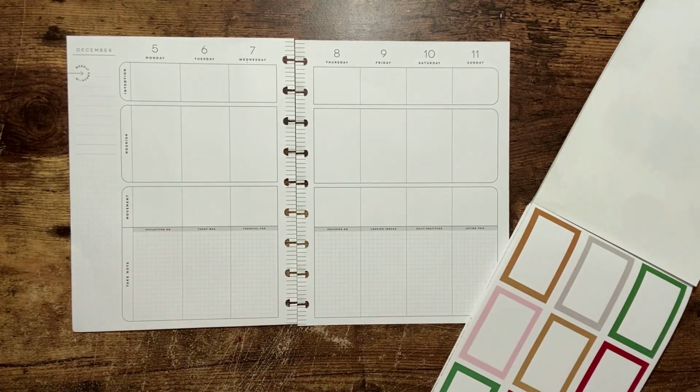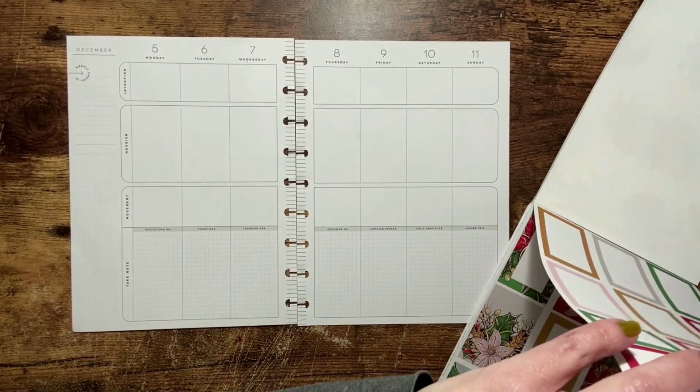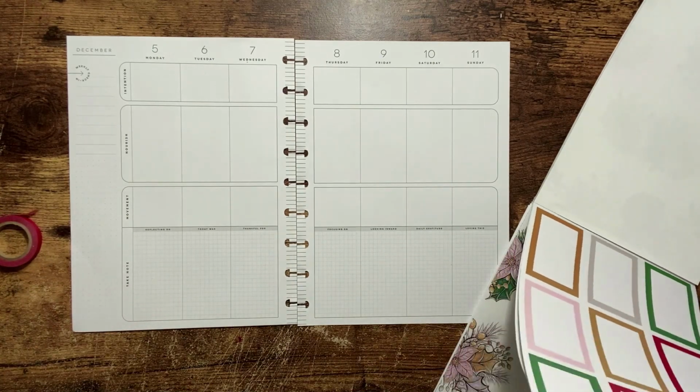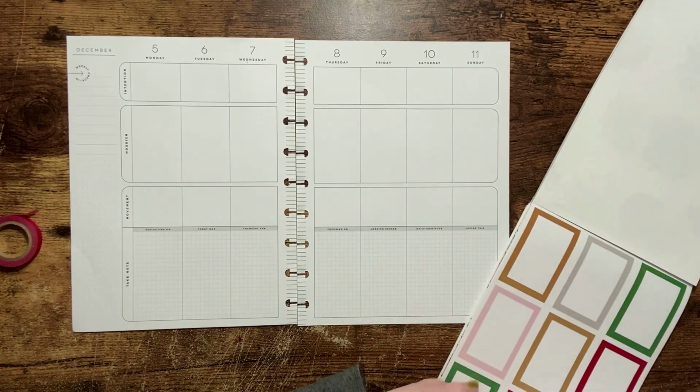So I believe I'm going to need some washi. I have not chosen any yet. But we're going with red and green. So I am going to choose red, I believe, for this week. And I'm going to put some down at the bottom of my page. But first I want to see where my stickers are going to go. We have stickers, we have quotes, we have all the things we can use.